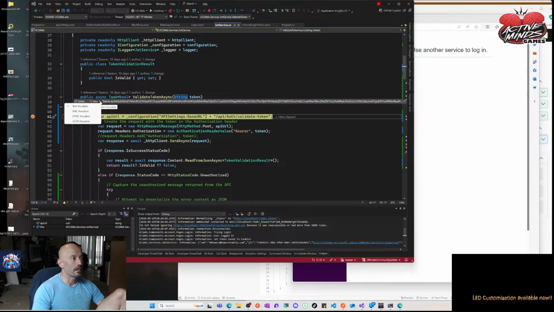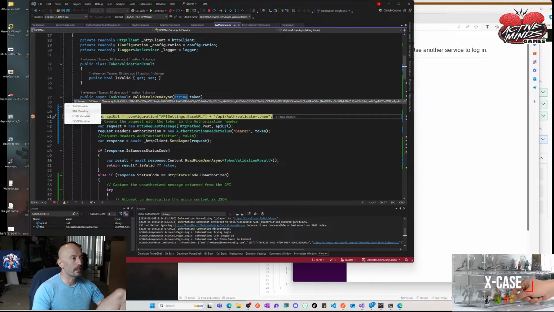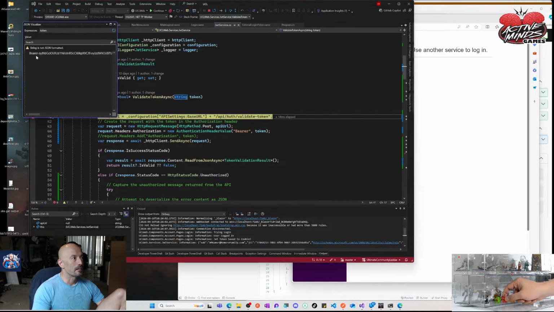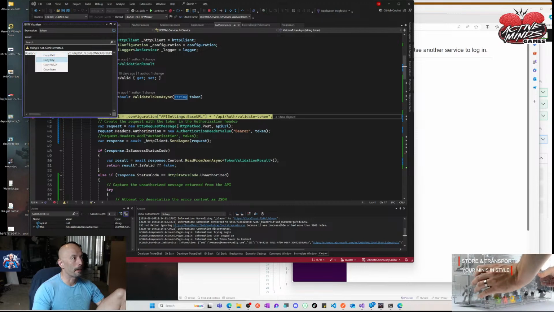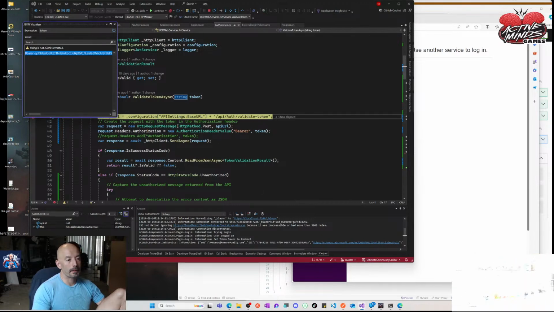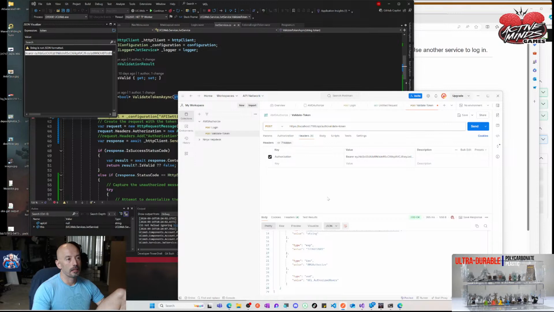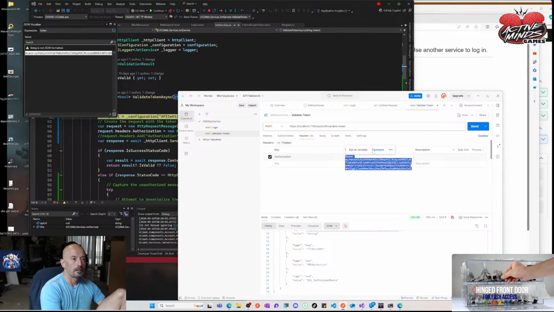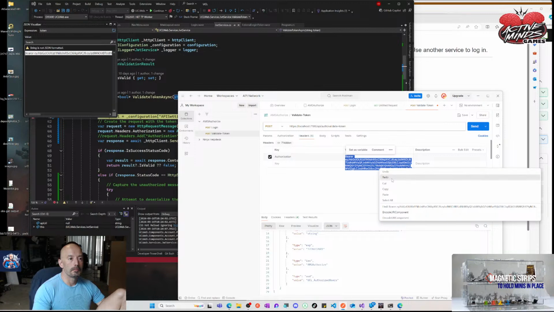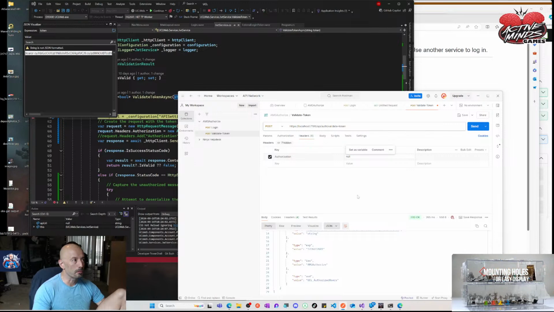We'll go to view. Let's view it as JSON, whatever. So we got this value. I'm going to copy it. Copy value. We're going to go back over to this guy here. Copy all, and then paste my new value, which is going to be different. Oops, nope, maybe not.